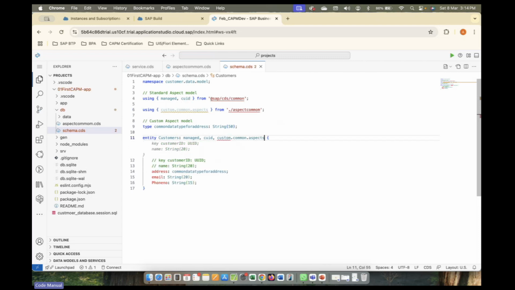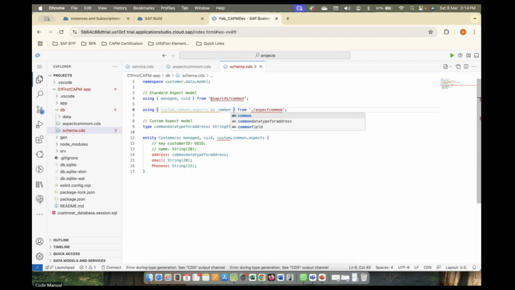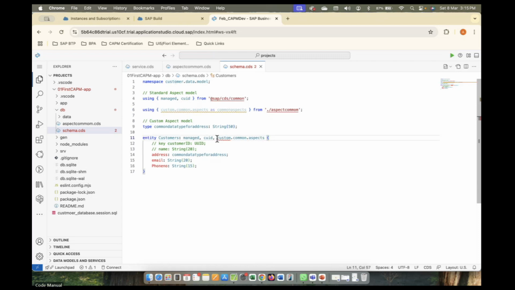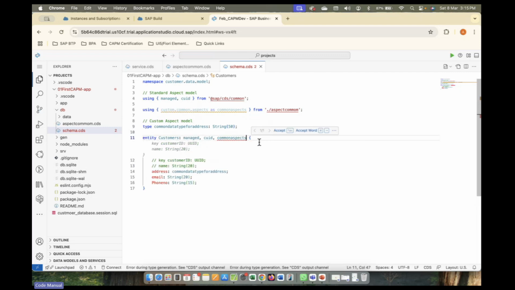I'm giving an alias name, common aspects, because a path with dots will not be accepted.